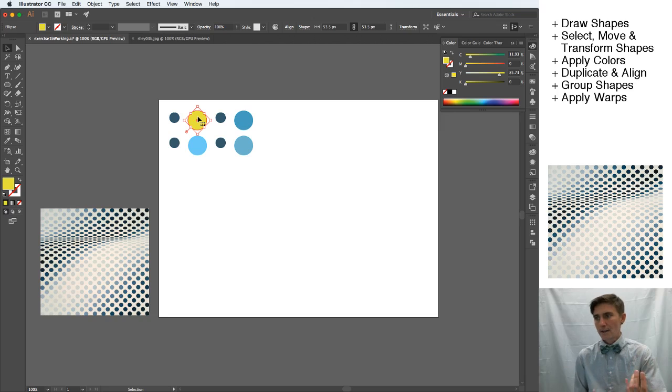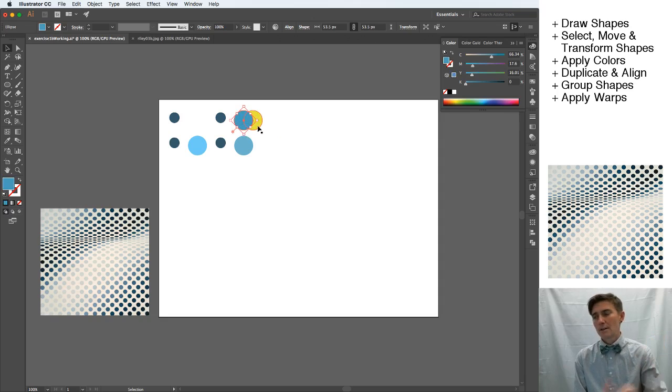So another thing that is different with Illustrator is that within a single layer, you're able to define the order that shapes are in. Different objects are all stacked up. So for instance, I'm going to take this yellow circle and put it on top of the blue. But because I made this blue circle after I made the yellow circle, it's in a different order. So this blue is on top.